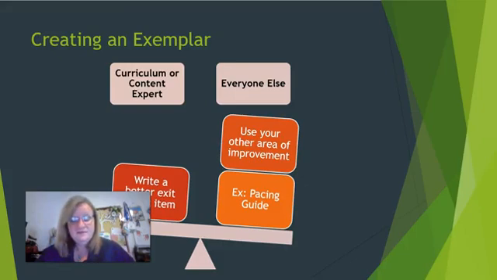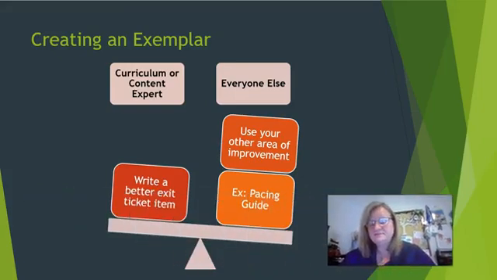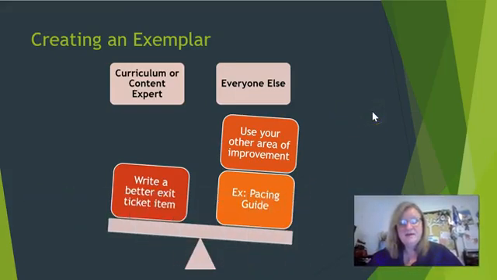Okay, and then they're going to ask you to create an exemplar, and that might give you shivers in the dark thinking about this. So if you are a content or curriculum expert and you are very comfortable and familiar with this content and with creating excellent exemplars for exit tickets, then go for it. You go to the exit ticket and you write a better exit ticket item for the exemplar. And that's what the person did who scored a 4 in the example in the Pearson prep guide for this exam, the 268 prep manual.